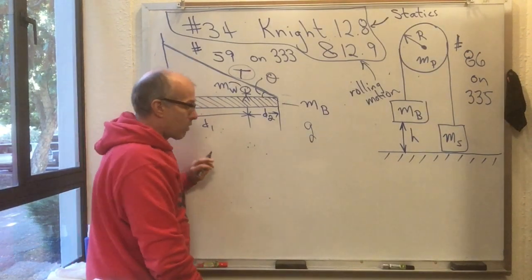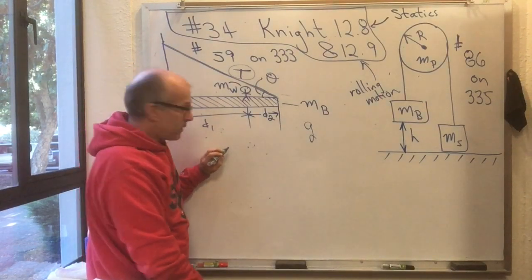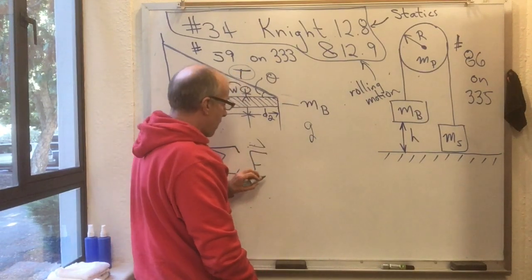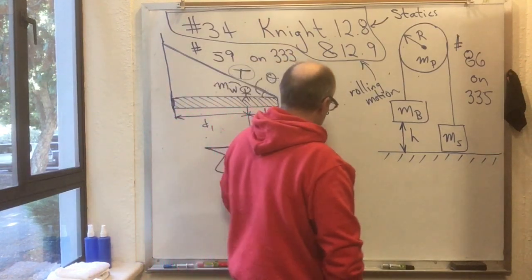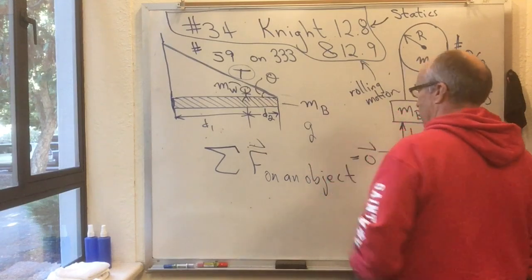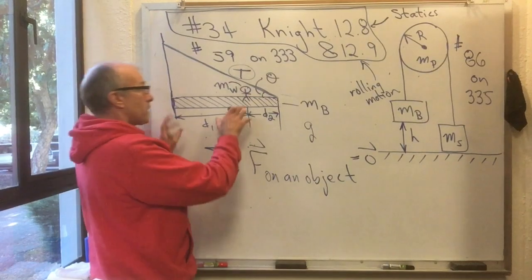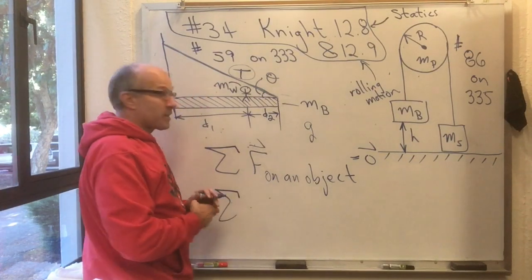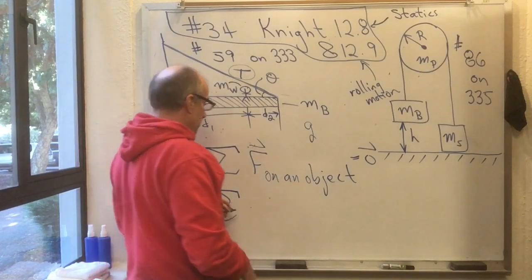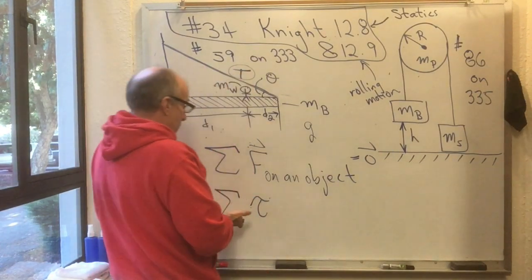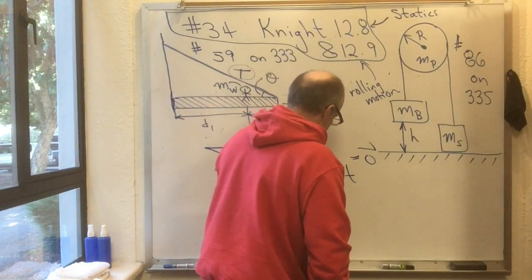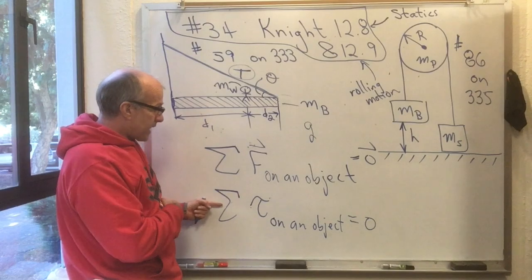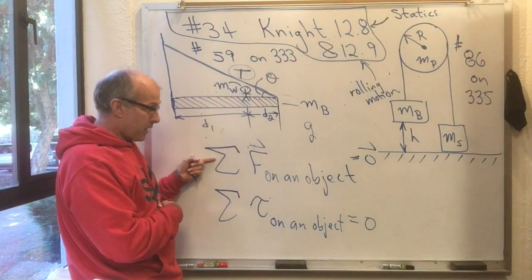So here's what you got to do for this kind of problem. In general, in the old kind of statics problems that you had, what you said was, if an object isn't accelerating, the sum of all the forces on the object must be zero. Now, thanks to all these powerful new tools that we have at our disposal, we can say if an object doesn't have any angular acceleration, then the sum of all the torques on an object must be zero.